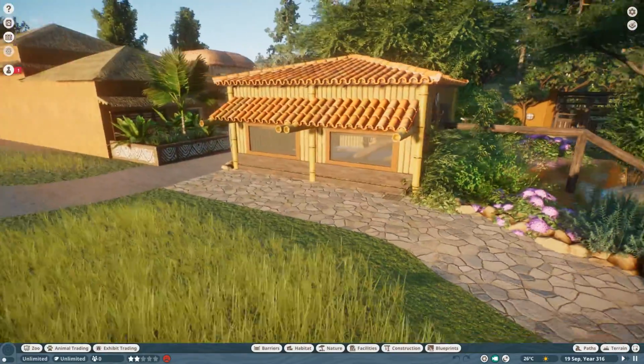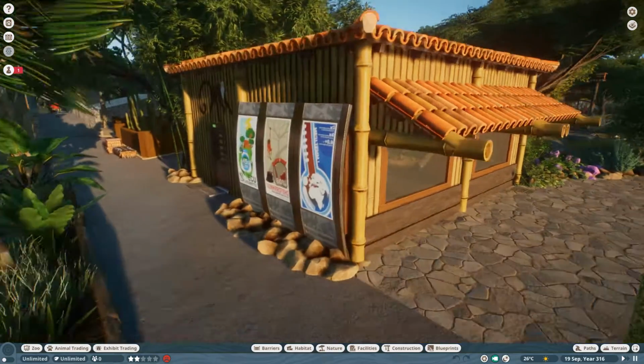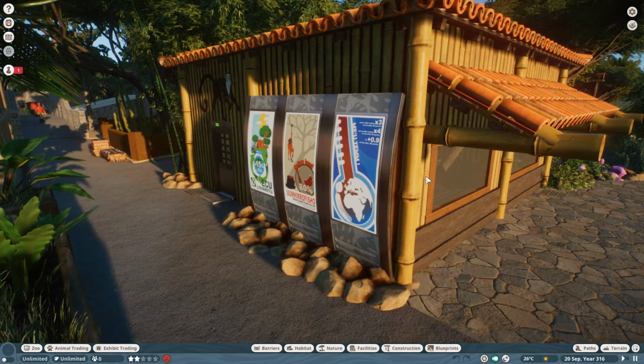So let's come back over to the building and see what I've done here. I had this blank wall which I was going to put some media on here about the animals, but actually I decided it was just the right sort of height and shape for some of these boards to go on. So I've got 3 of these just telling people about the environment and whatever. Finished off the bottom here with some rocks because that was all bare under there, at the edge of the pathway, so I wanted to blend that in.